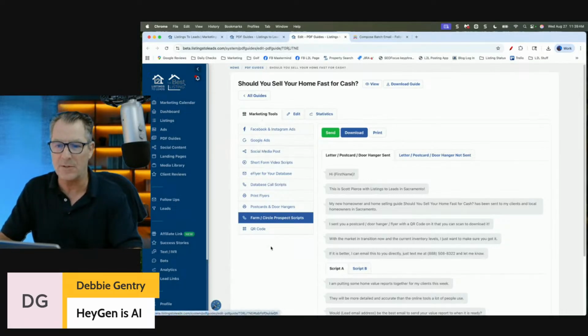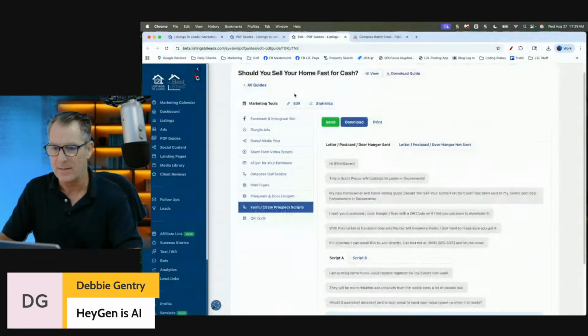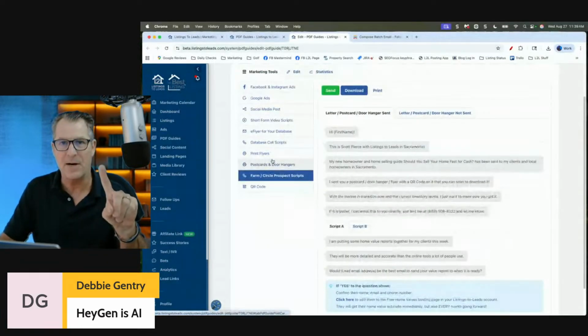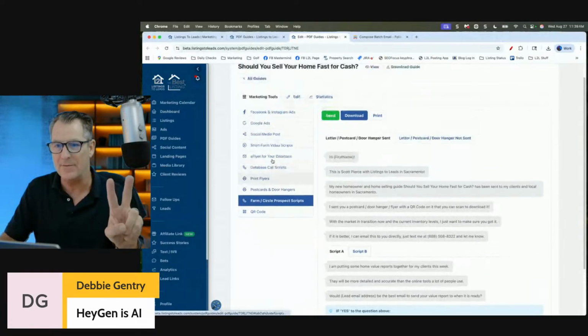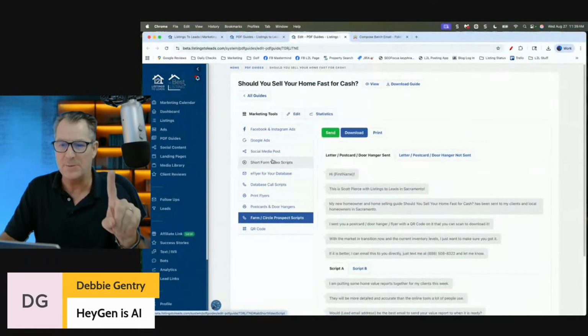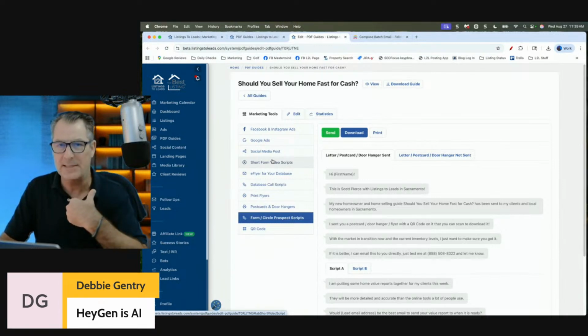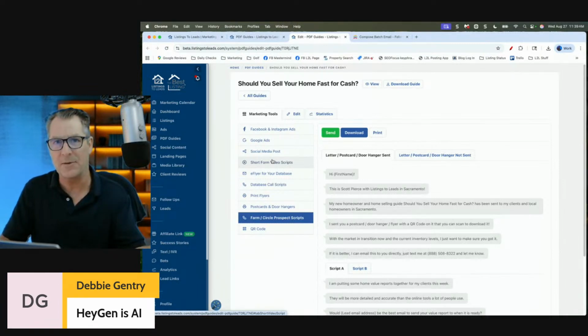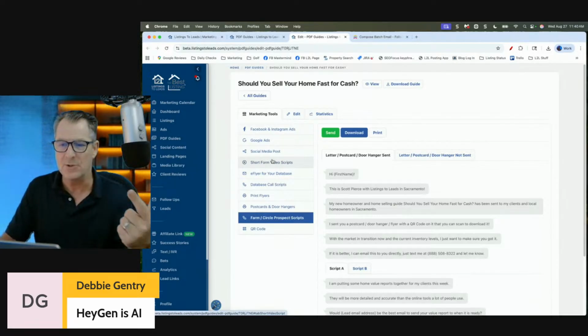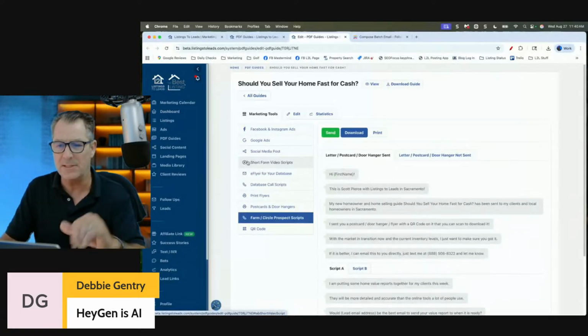So these are all the tools for the PDF guide, and we got the landing page to go to next. We talked about follow-up and how it's part of the follow-up. We talked about the PDF guide and how you can do Facebook ads, Google ads, things I wouldn't do necessarily, because I think there are other ways of generating paid seller leads on Facebook that are better. I would definitely do the social media post every couple of weeks, or once a month for the guide, once a month for the landing page. I would start doing the videos. You could do the videos every 2 weeks as well.